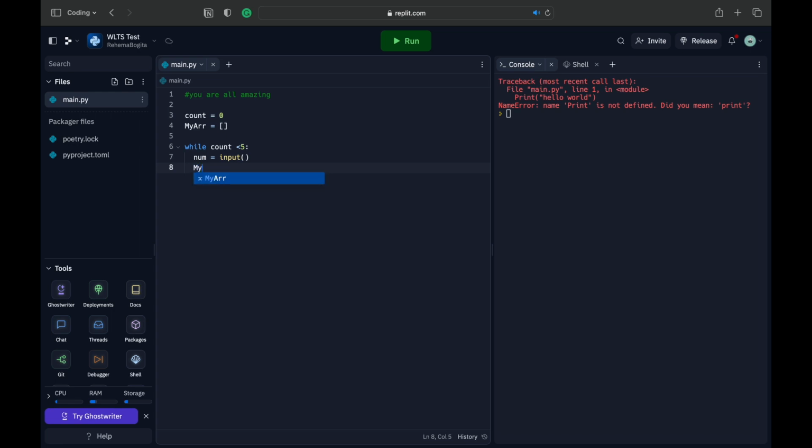For example, if you wanted to add numbers to an array until there are 5 numbers in the array, you would use the following code that I'm typing on the screen. Now, many things may confuse you about the code above, and let's break them down piece by piece. Firstly, the line num is assigned input. Input is what prompts the user of the code to enter an input. It is usually best that an input follows a prompt afterward, so that a user knows exactly what they're inputting.